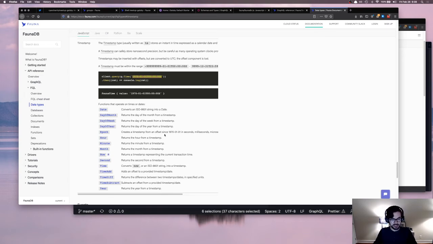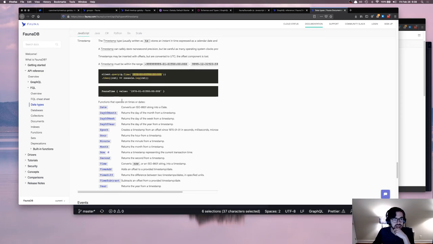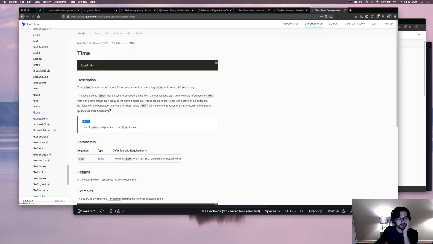Time is essentially a string. Oh, so time, functions that operate on times or dates. Oh, okay, so I got it. So time is a string, either from the string now or from the ISO string. Okay, cool. So I always have to look this up.